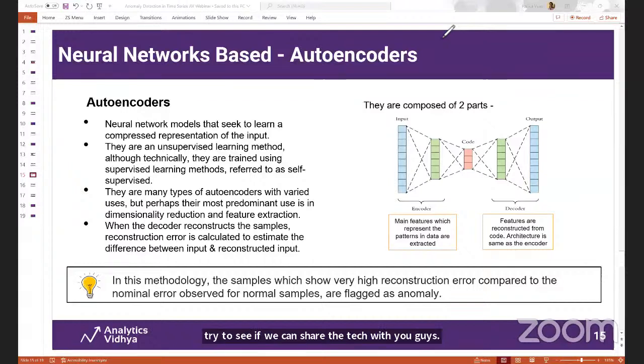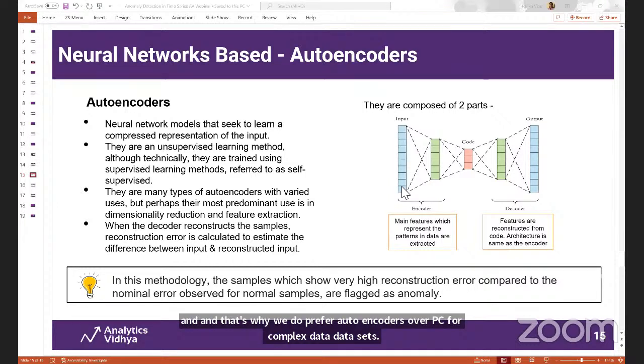And yes, an autoencoder works very similar to PCA because it's nothing but dimensionality reduction. In PCA also, we are doing the same thing. The only difference between an autoencoder and PCA is that an autoencoder works better for non-linear and complex data because it has non-linear components in the neural network, right? So it can take care of more complex data, and that's why we prefer autoencoders over PCA for complex data sets. But PCA is a more straightforward approach that directly uses dimensionality reduction. Let's look at the next question.